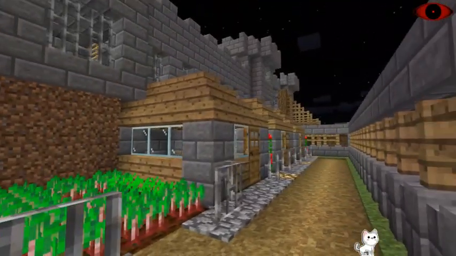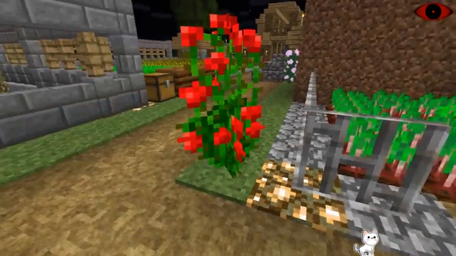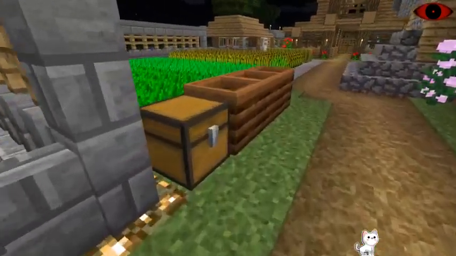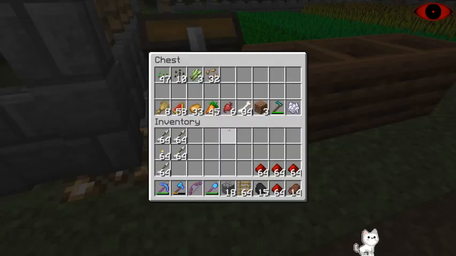So yeah, this was mostly made for the villagers, though I did tell people on the server that if they wanted to take over those houses, they could, but no one really wanted to, which makes sense. I mean, everyone has their beautiful looking house.